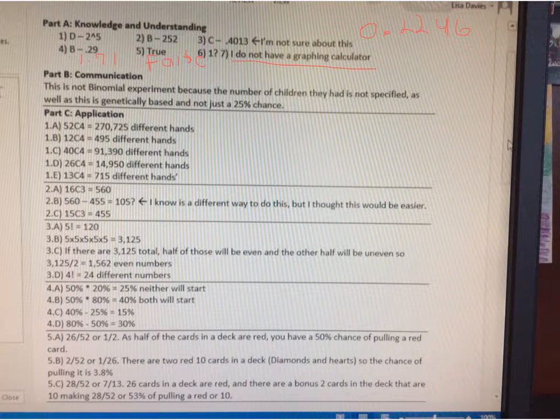For part B, for the communication, the key there to the binomial experiment is that you should have just 2 outcomes. In this case, that's what you really need to explain, is that a binomial experiment has to be set up as a success and failure situation, so we can only have 2 outcomes. Otherwise, we can't define what a success and a failure are. So that's all we were looking for there. Part C is great. Part 2, that's great too.